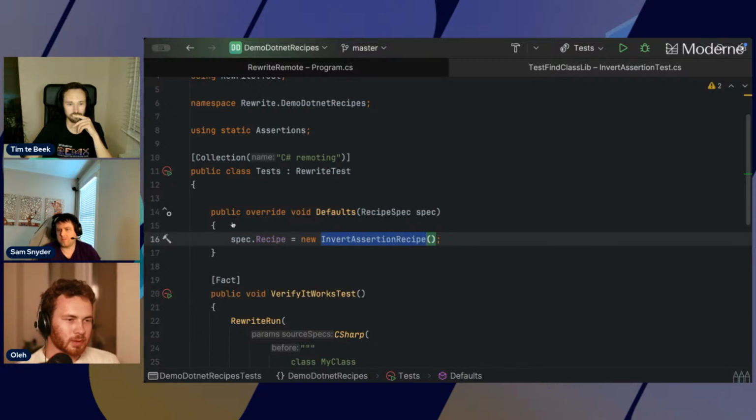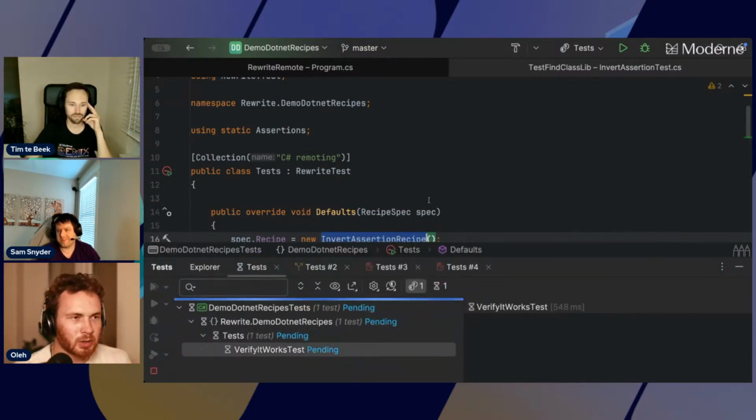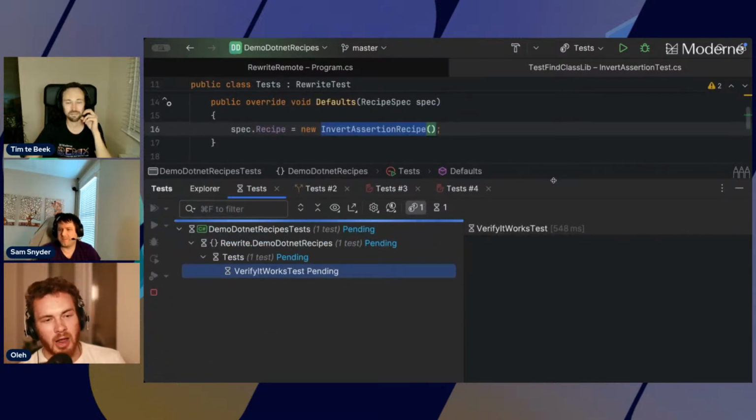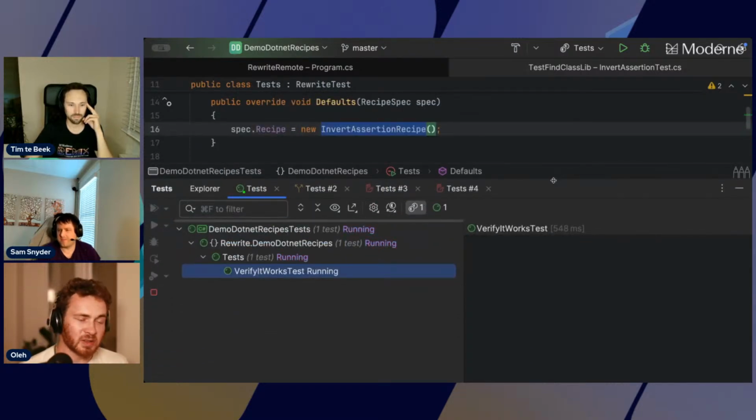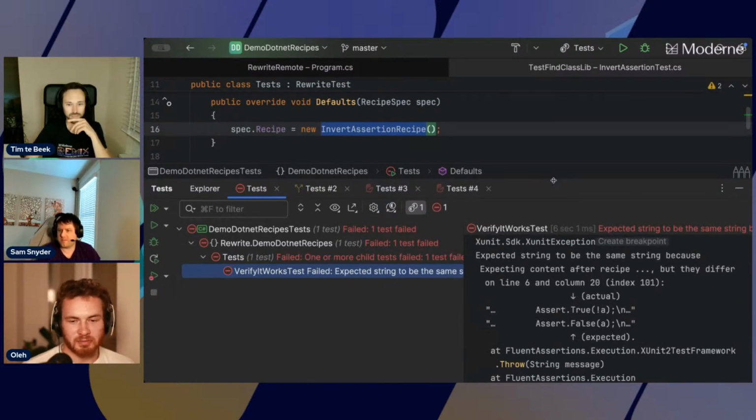Let me just run it and show you that it doesn't work right now, and we're going to fix it live together. I will guide you through all the steps implementing this useful recipe. But for now, it fails. It says we expected false, but we got true. So it means that the recipe does nothing. Well, this is expected.